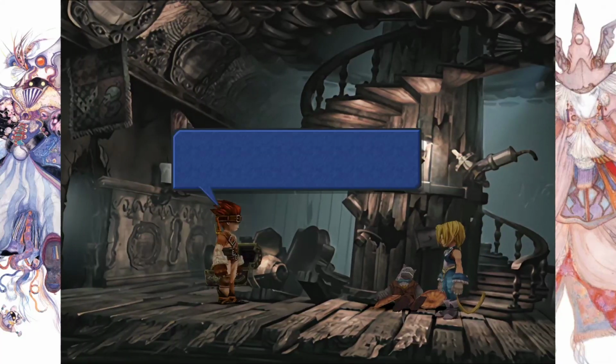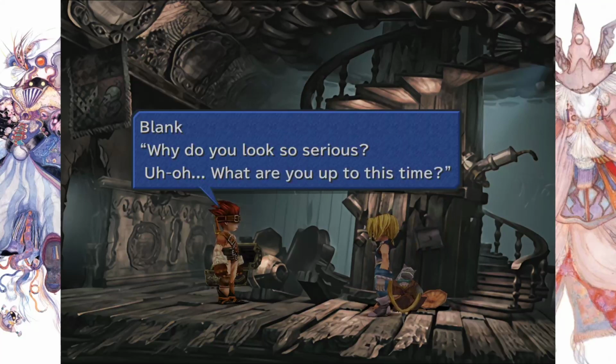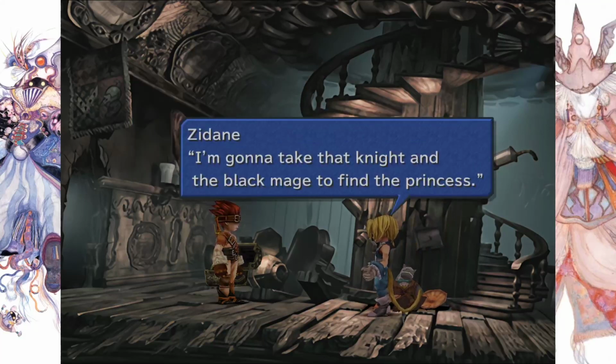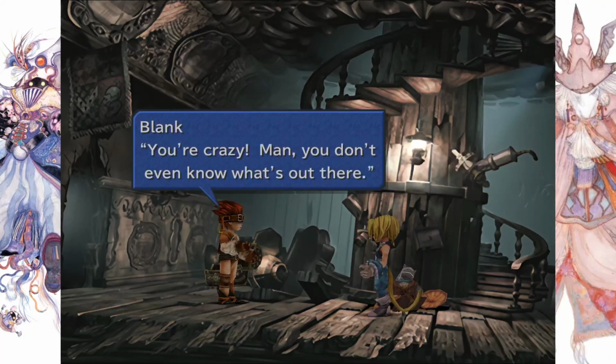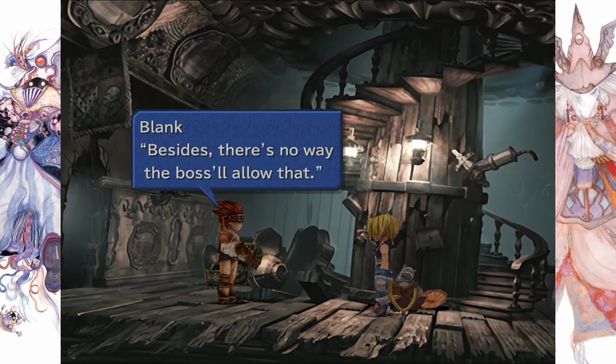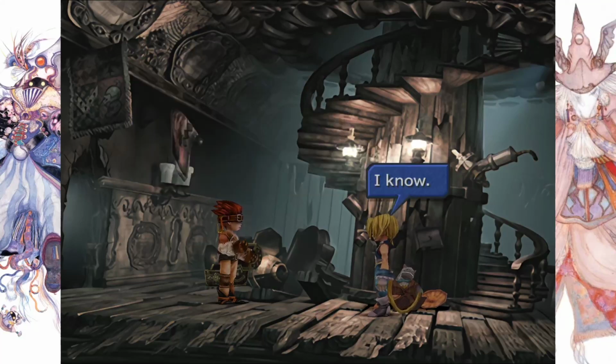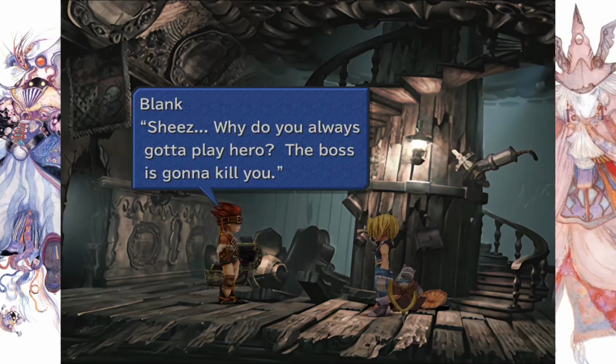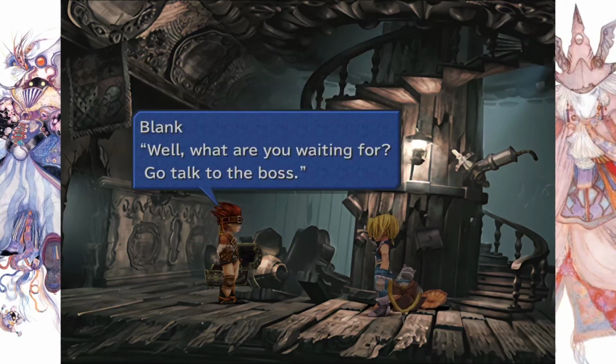There you are. Why do you look so serious? Uh-oh. What are you up to this time? I'm gonna take that knight and the black mage to find the princess. You're crazy. Man, you don't even know what's out there. Besides, there's no way the boss will allow that. I know. Sheesh, why do you always gotta play hero? The boss is gonna kill you. Well, what are you waiting for? Go talk to the boss.